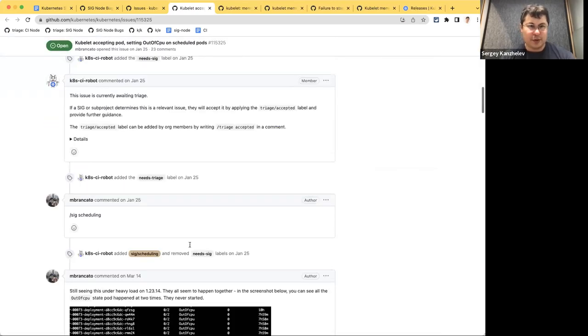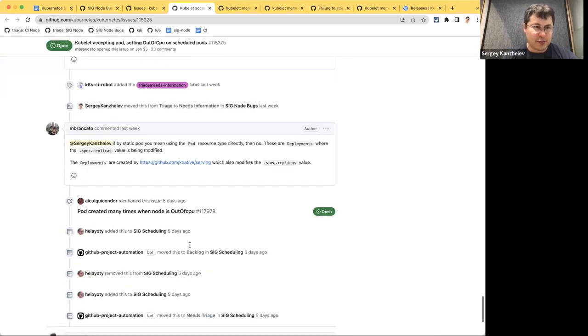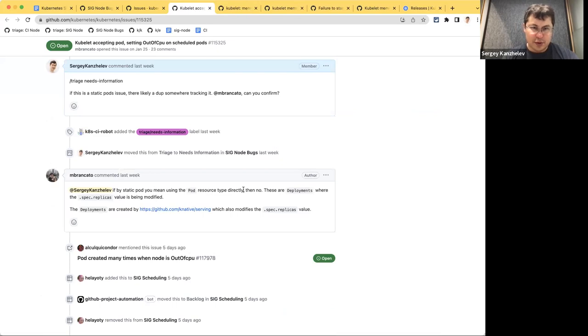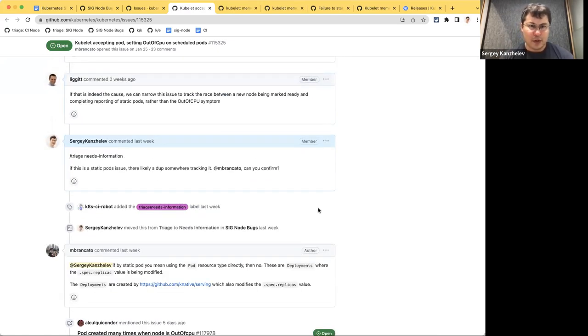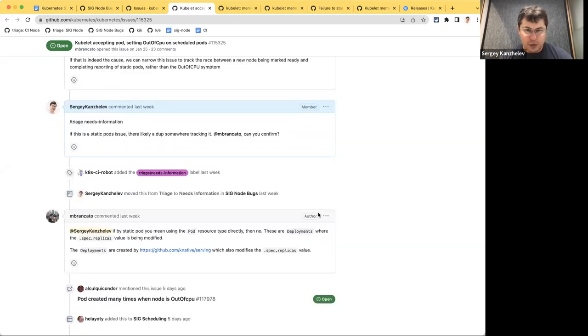I remember it also had a very long discussion and we asked some questions. So deployments with spec replicas value being modified. Okay, so it's not static pods. So I don't think it's a kubelet problem then.